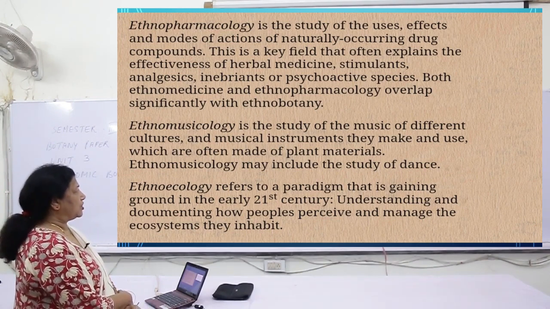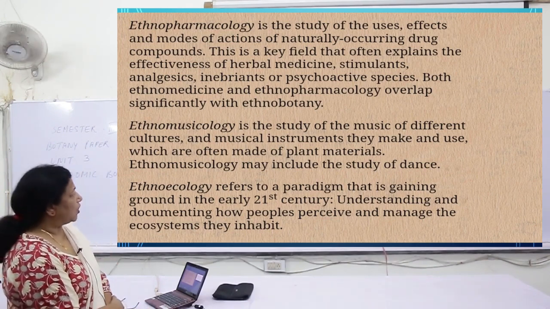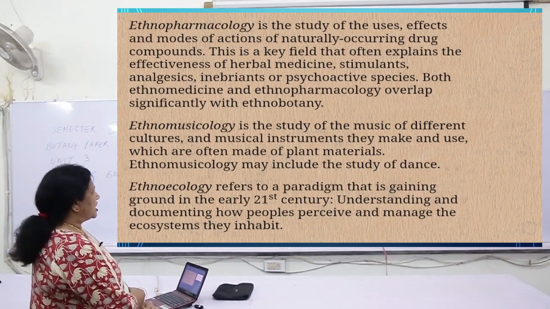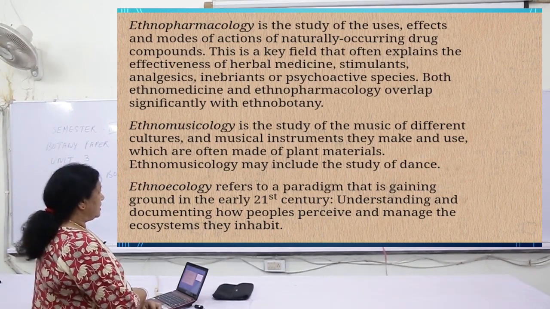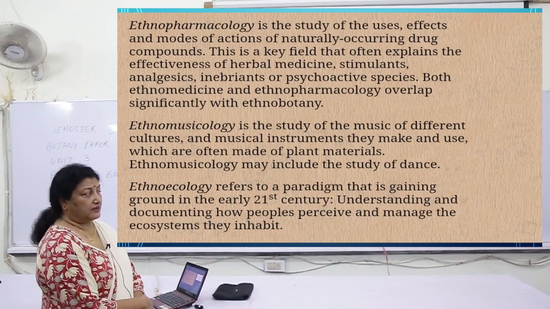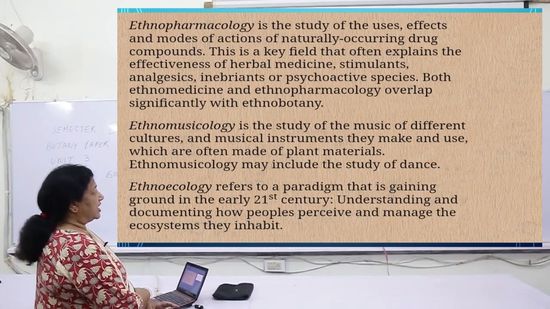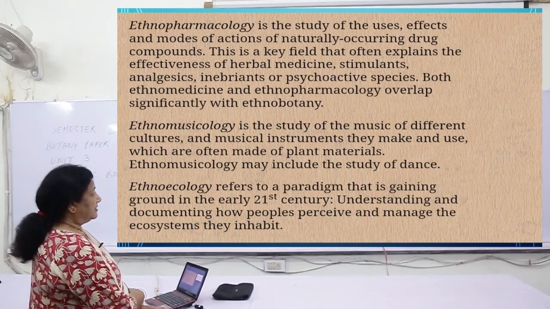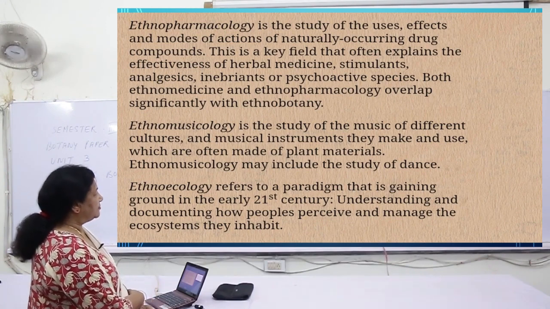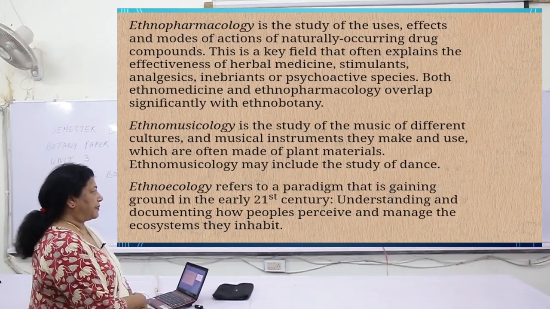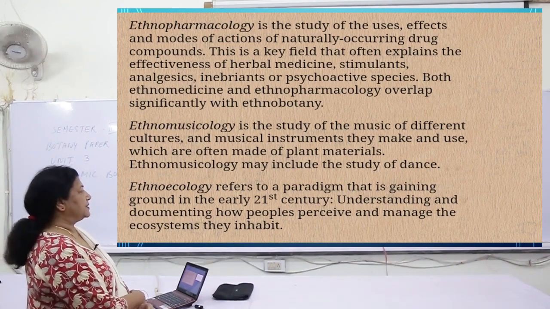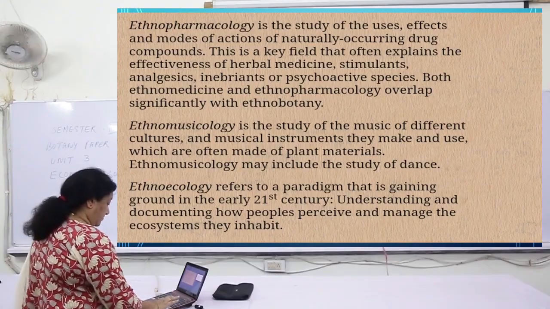Now, what is ethnomusicology? It is the study of music of different cultures and musical instruments they make and use, which are often made of plant material. Ethnomusicology may include the study of dance as well. We have seen the tribals using drums, and sometimes they use dried fruit shells as a musical instrument, which we do not use, but the tribals use for their entertainment purposes. Ethnoecology refers to a paradigm that is gaining ground in the early 21st century, understanding and documenting how people perceive and manage the ecosystems they inhabit.